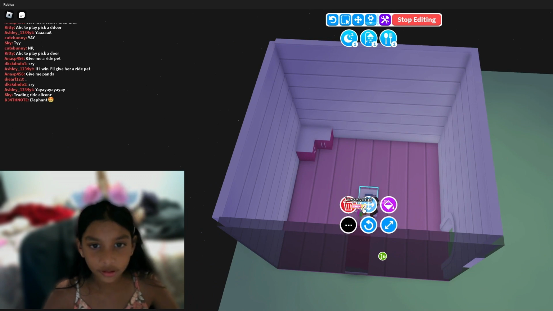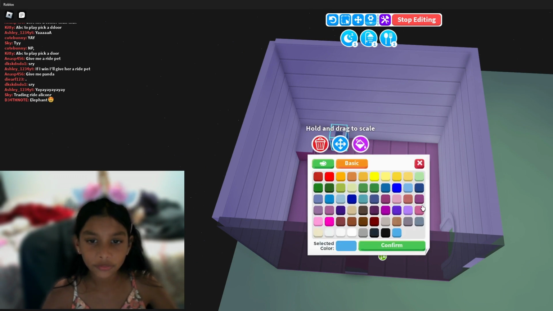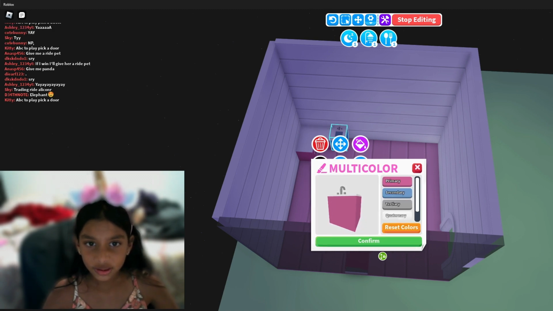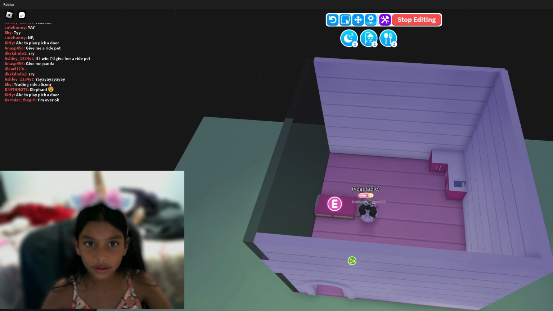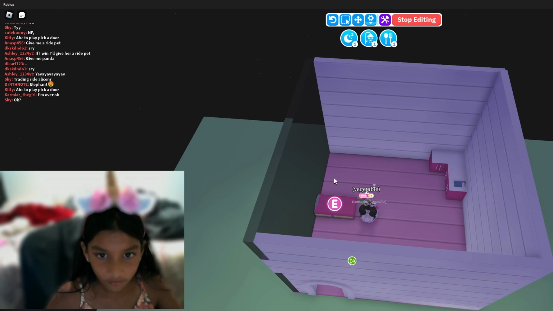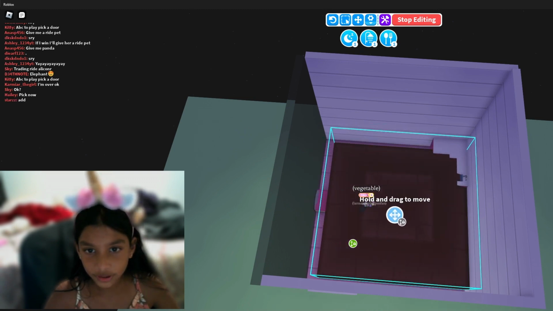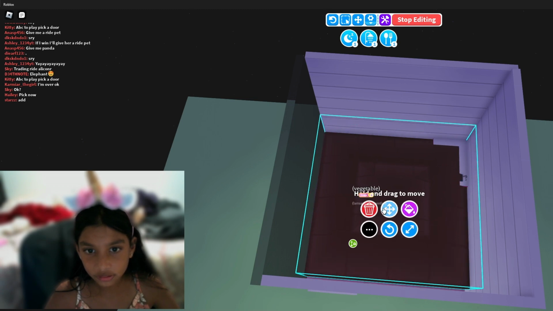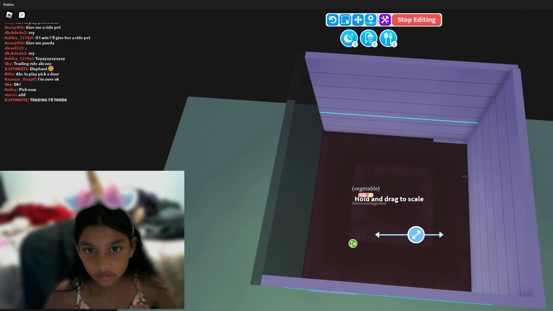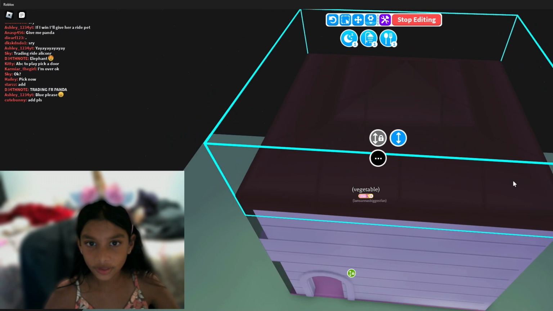And then we can get a sink. Well, I'm not really gonna focus on the inside because it's not really that important. I just wanna show you how to get the glitch build house ready. So we can get a roof. Okay, here it is. We'll resize it to make it big. Okay, there you go.